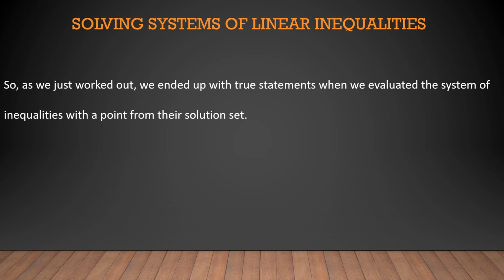So, as we just worked it out, we ended up with true statements when we evaluated the system of inequalities with a point from their solution set. If we wanted a more algebraic way to write the solution set to be all-inclusive, we would look at the intersection of both lines and see that the shaded area represents all x values greater than 1/3, and all the corresponding y values are less than or equal to -1.